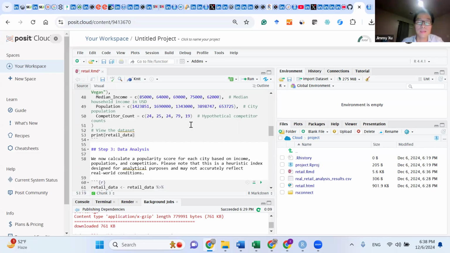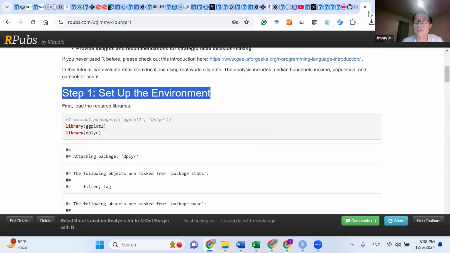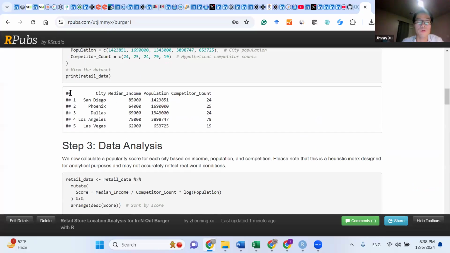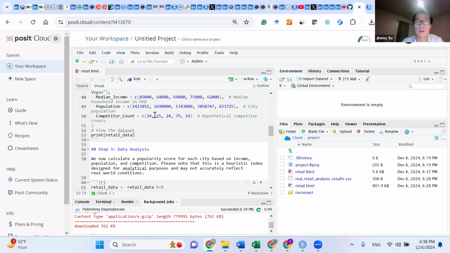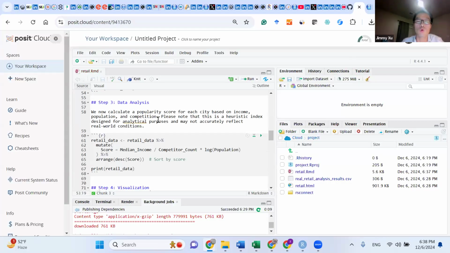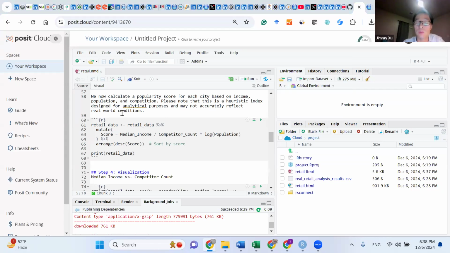And then we print the data set. So now you can look at corresponding results. Once we print the data set, it looks like this, right? A table. Yeah, a table. It's not a generic raw table. We call it a raw table. You can make it beautified with other syntax. Okay, next section.